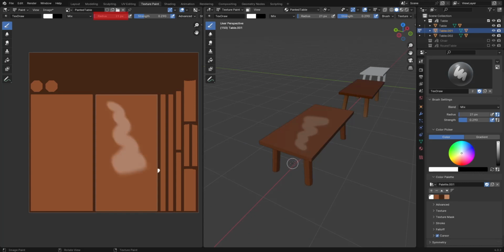Radius defines the radius of our brush, means how thick will our strokes be. Strength defines how opaque our stroke is. 0 means it's almost transparent and 1 means it's totally opaque. Blender is set up to use pressure sensitive pens, so I highly recommend to use a drawing tablet for this. You can try this with a mouse, and it's totally possible, but do yourself a favor and use a drawing tablet. So that's the 3 main methods I use to colorize my models.